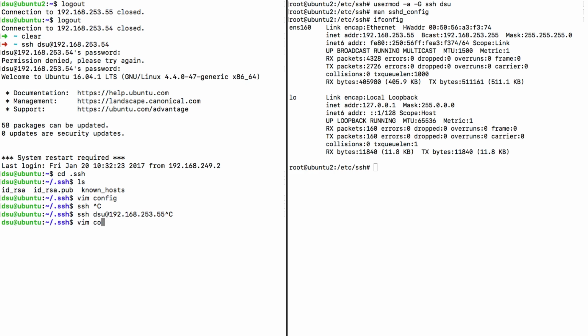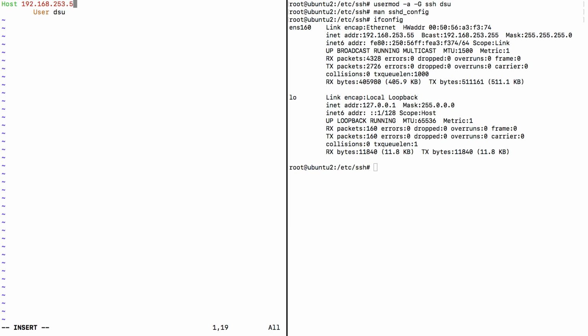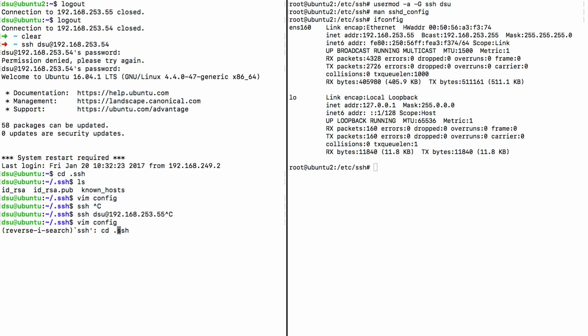Vim config. So Host ubuntu2, HostName 192.168.253.55, and what this will allow us to do is just say ssh ubuntu2 without saying DSU and at that IP address. If I configured it correctly, again, ssh. So I just say ssh ubuntu2.